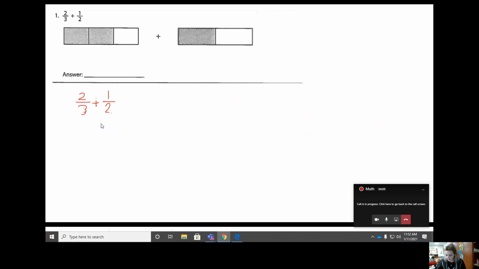Okay. So the biggest point, all right, you guys, what was the biggest thing from yesterday that is the first step of what we need to look at when we are adding and subtracting fractions? What is the very first step that we need to be doing when we look at adding and subtracting fractions? So take a second and think about it.